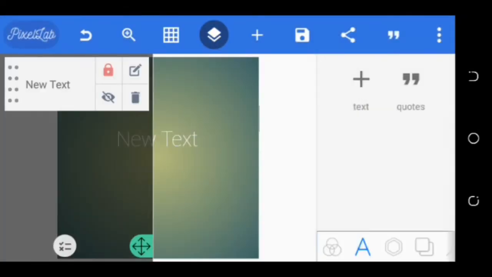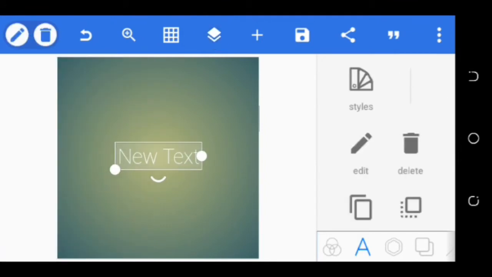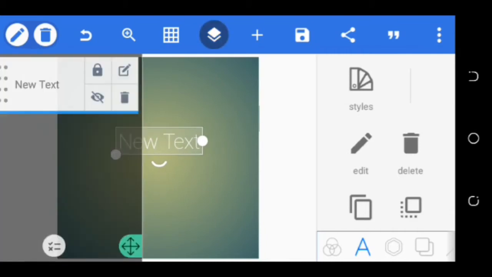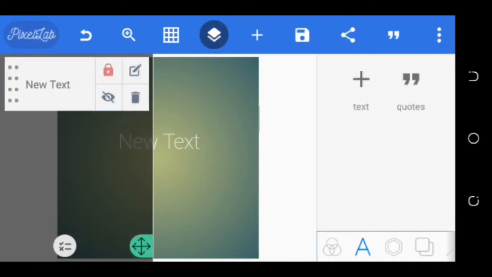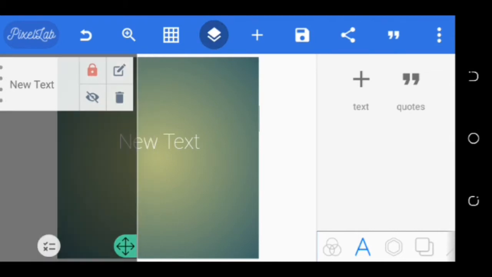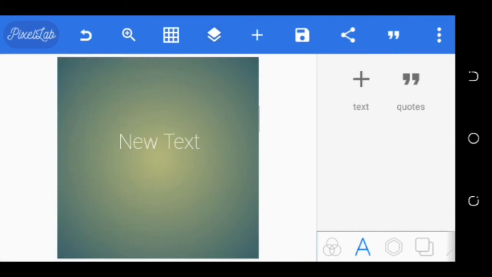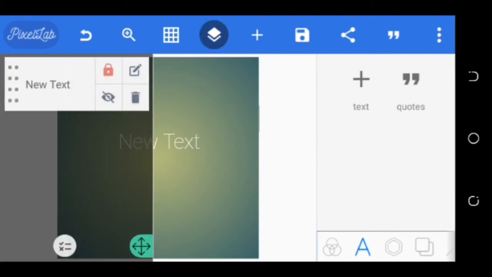Okay, so this is the one that we have now. You cannot do anything on it. If you unlock it, I've unlocked it now. I can move it around, but if I lock it, I cannot touch it, I cannot disturb it. So it is very important while designing, the ones that you've placed very well, just lock it. All right, so that as you're working, you won't disturb the ones that you placed where they should be. So most times when you are through with that particular text or particular area, just lock it. All right, and it's very nice.